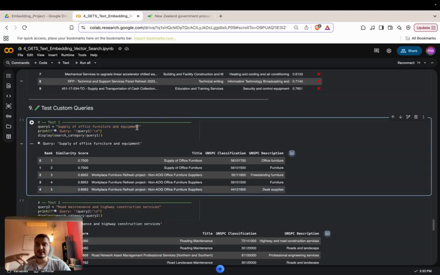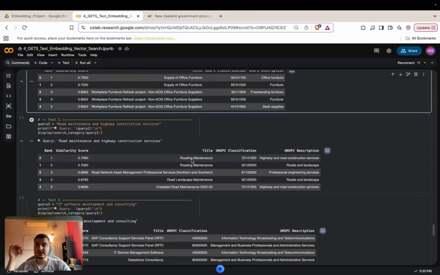But if you put two different things, for example, office furniture and equipment, then it will sometimes give you the material codes related to office furniture and furniture, and also it will give other material groups like freestanding furniture and desk supplies. Now the model can tell some difference, but you still need human intervention. Can't fully automate it. It's just that we are speeding up the process.